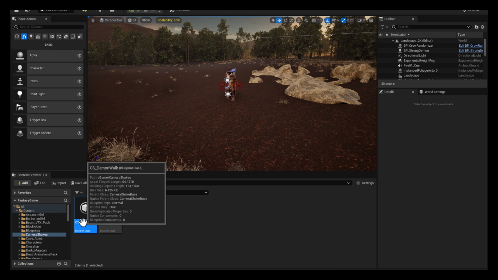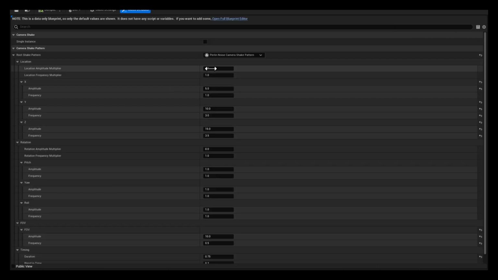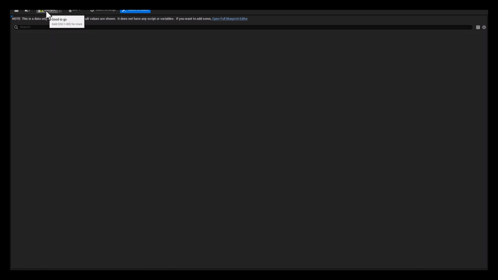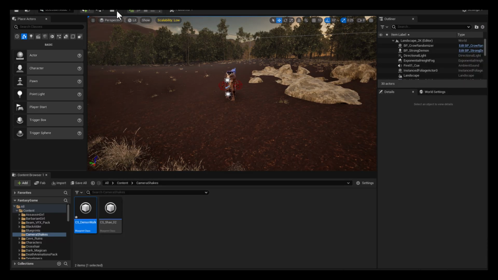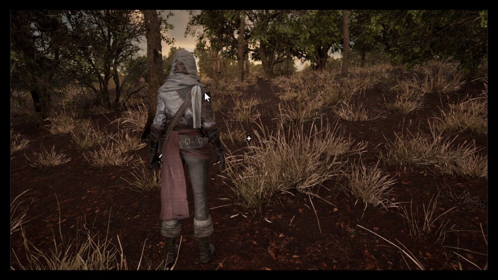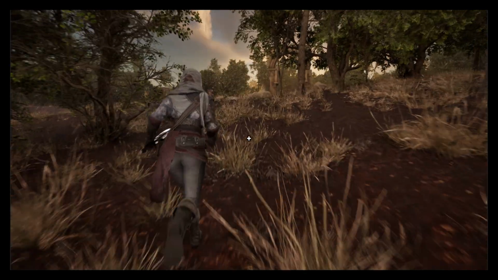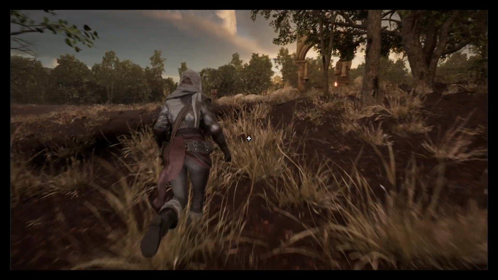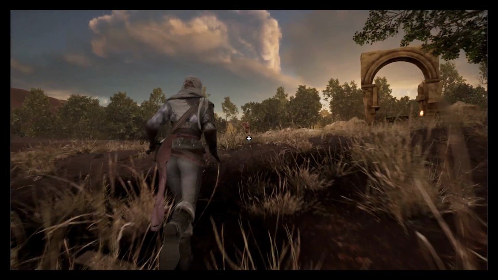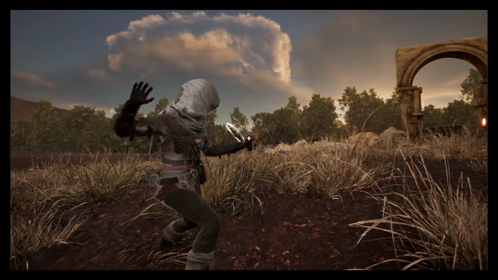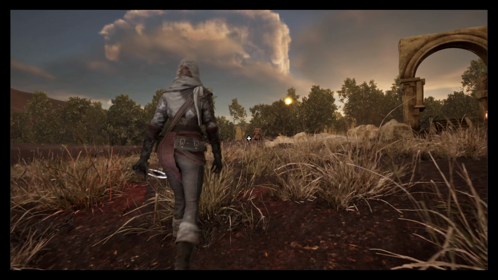And if I were to multiply the frequency and the amplitude, let's say by 5, this is going to be out of control. But I just want you to see how you can globally scale everything in your camera shake. Oops.